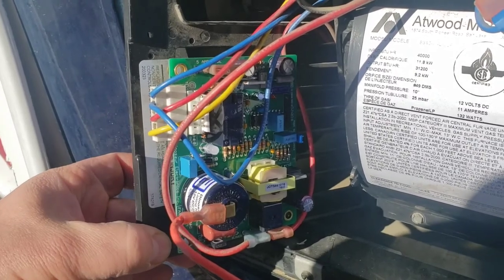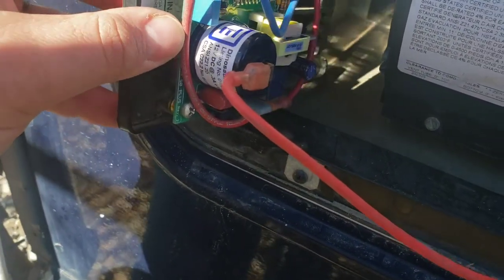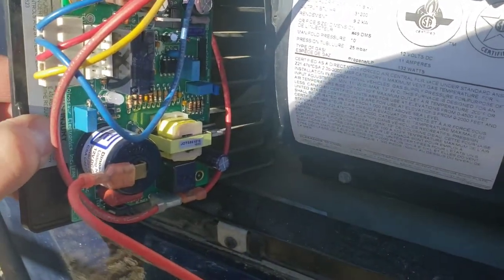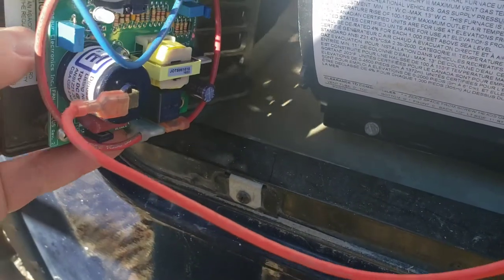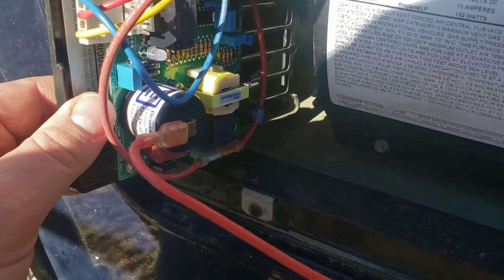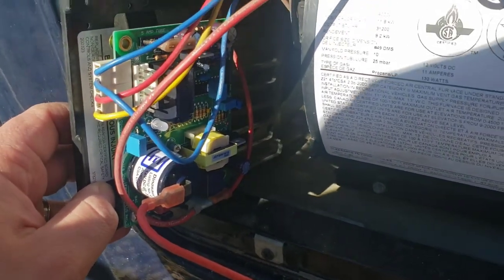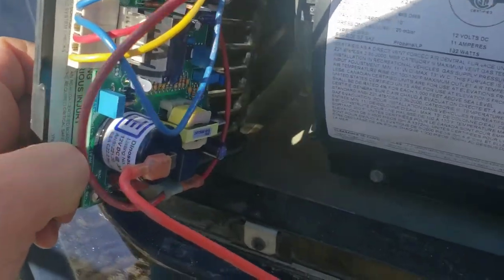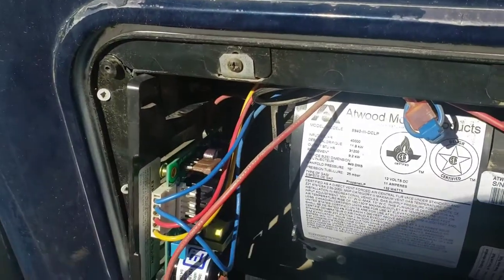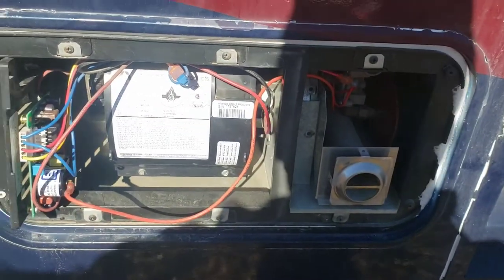I've got everything swapped over — the wiring and all that stuff. Two items of note: you'll notice that's not the screw that came out — that's now a Phillips head. What came out was a sheet metal screw with a hex head, because this board has little feet that stand off, so I needed a couple of larger screws. Not a big deal, just go raid the hardware drawer. The other thing is the location of the blower motor wiring down here is different than where it was on the old board, which makes things a little more snug getting everything out. This is really as far out as I can go with the blower wiring hooked together, so keep that in mind. It's pretty close — it just kind of loops around back there behind the switch. I'm going to slide this back in, put the wing nut back on the corner, go turn the power on and give it a test to see if we fire up.